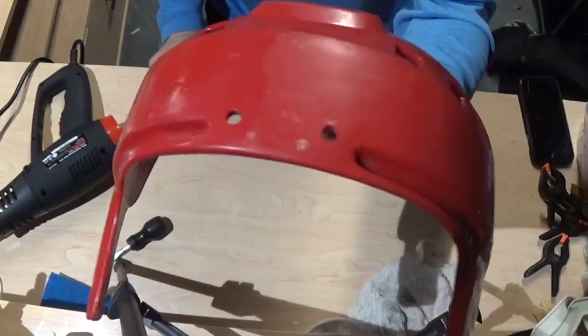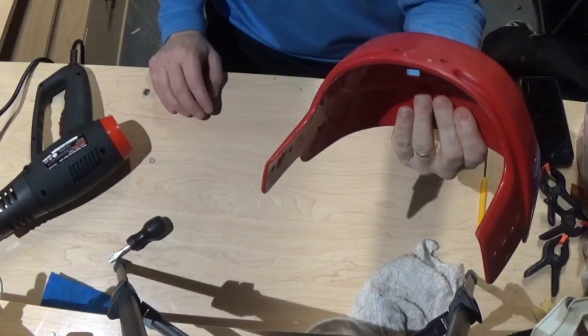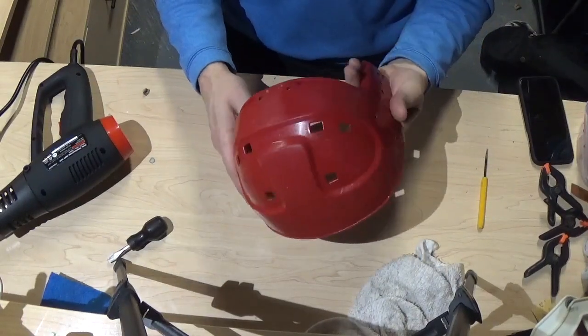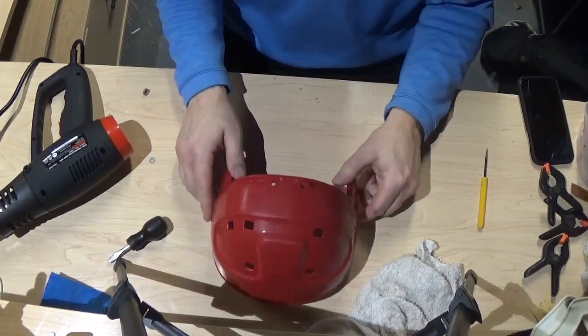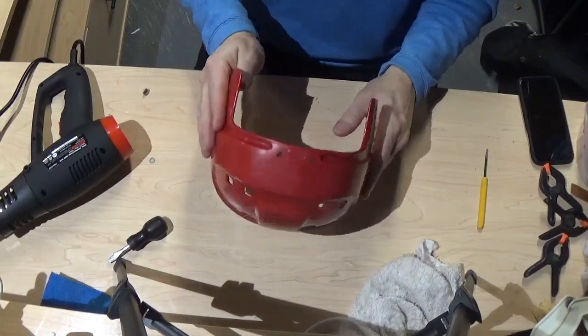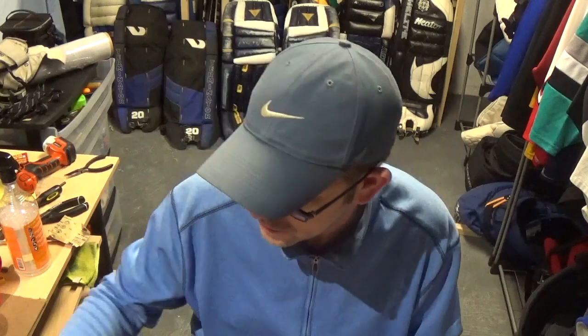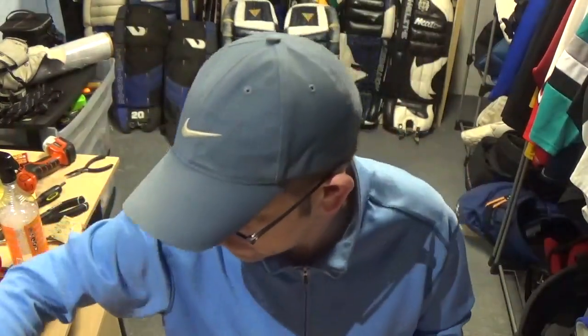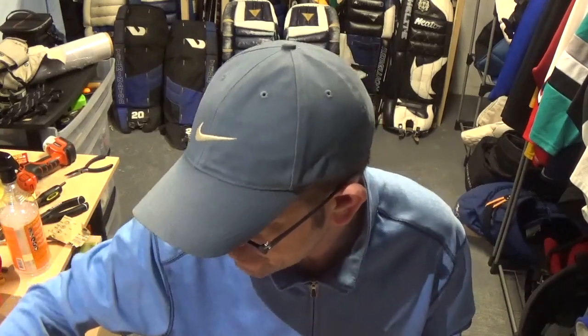The area I had sanded, repaired, and filled — the hole still shows up a little, there are still some pock marks and little divots, but it's not a chewed-up spot anymore. I can't even figure out what could have happened there — something like a screw had gouged into it. Now I've evened out the sanding marks. Besides not including the cleaning and prep time — and there were some really badly frozen screws I had to cut and drill out, which was an adventure — I've probably got about an hour into it right now. Some of that is because I'm talking to camera and being extra careful.